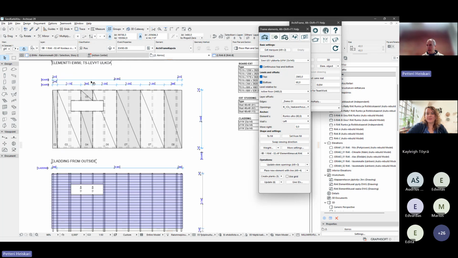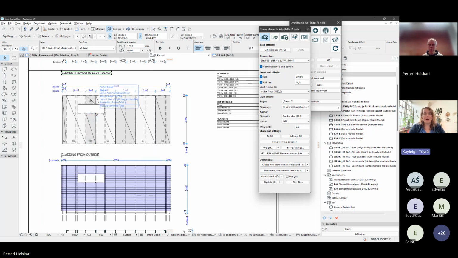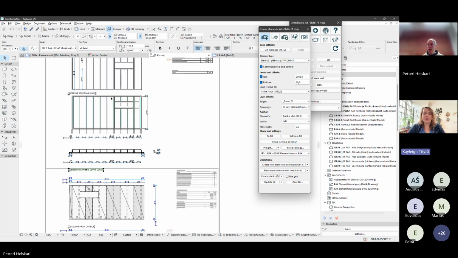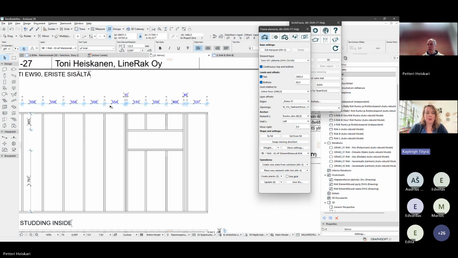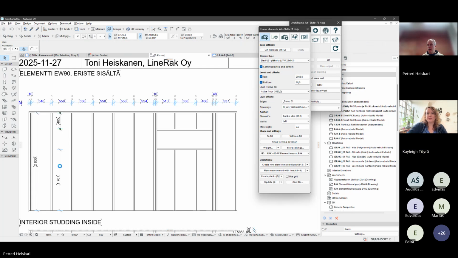Then we have the view from outside. Sorry, this is element drawing that has been slightly tailored to this finish. So, Petteri, just another question on zooming in. Wondering if you could zoom into the dimension line of the insulation, if possible. Yes, perfect. Yeah, this, I don't know why this is here.